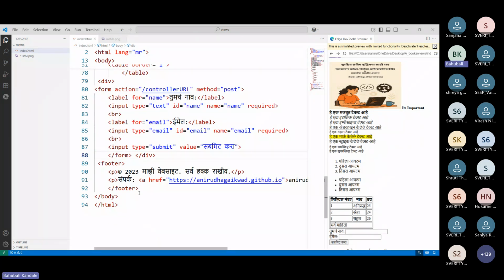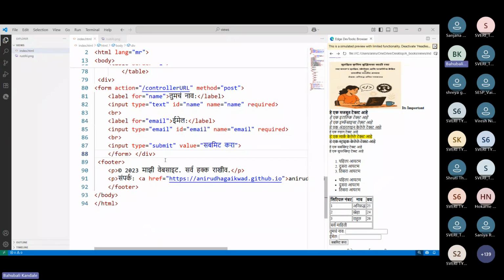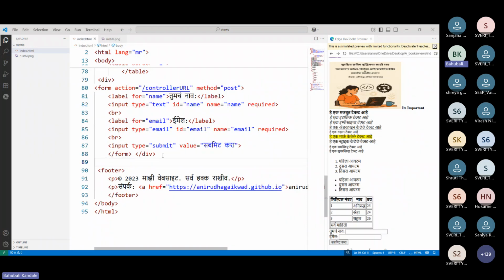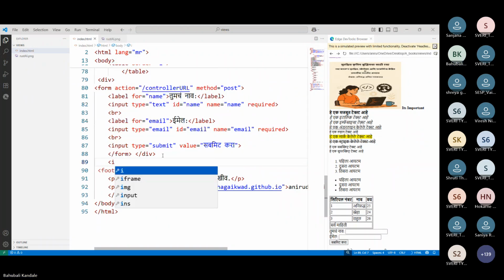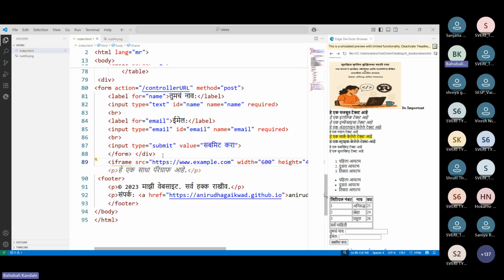After that, there is another important tag which we need to discuss. That's iframe. What is the iframe tag? When we want to insert some specific external frame within our website, then we use the iframe tag.